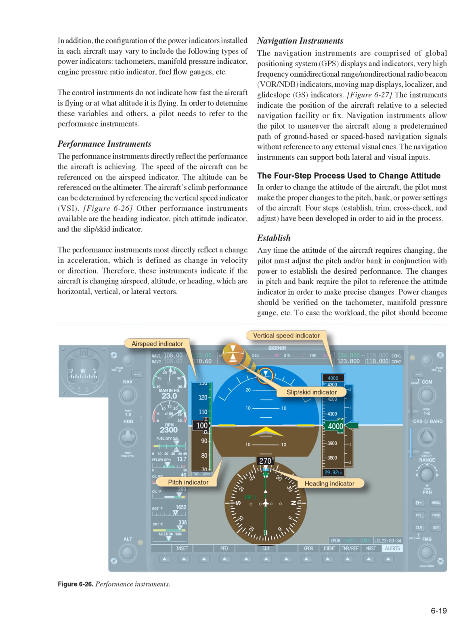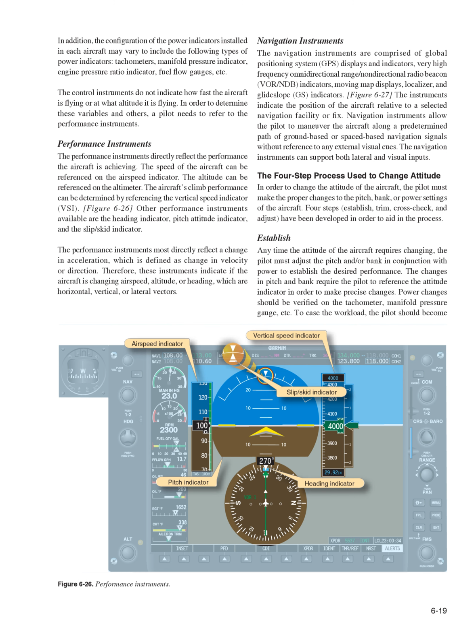The four-step process used to change attitude. In order to change the attitude of the aircraft, the pilot must make the proper changes to the pitch, bank, or power settings of the aircraft. Four steps: establish, trim, cross-check, and adjust, have been developed in order to aid in the process. Establish: any time the attitude of the aircraft requires changing, the pilot must adjust the pitch and/or bank in conjunction with power to establish the desired performance.